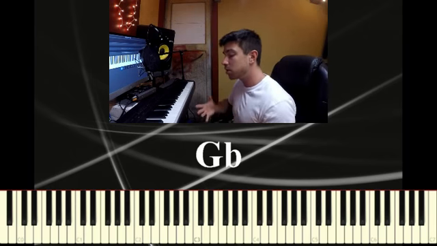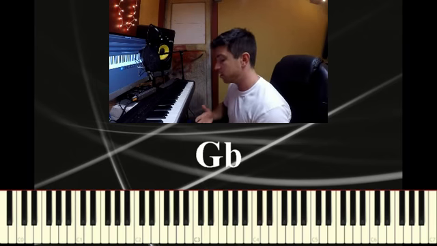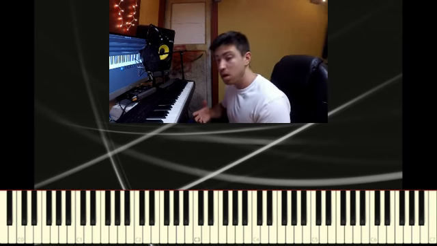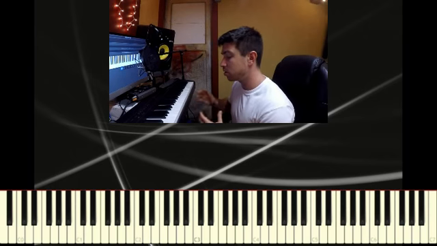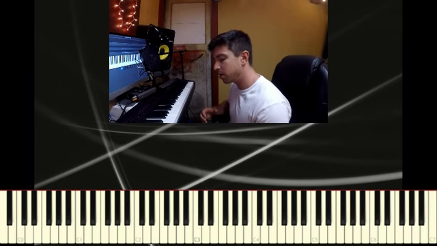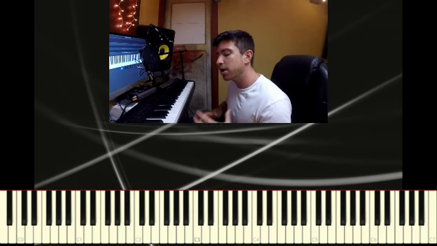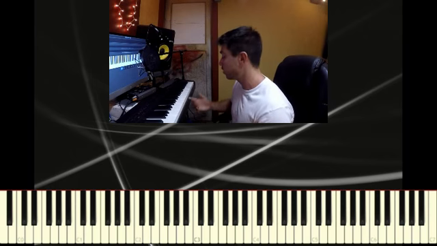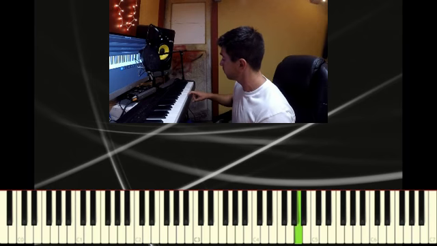Okay, so now I'm going to play a couple notes here. Initially, we're just going to go over the white notes, and then towards the end, we'll start doing some sharps and flats. But what I want you to do is pause the video right when I play a note, and try to figure out what note it is, and then resume the video, and then we'll see if you're correct. So let's do this one up here.